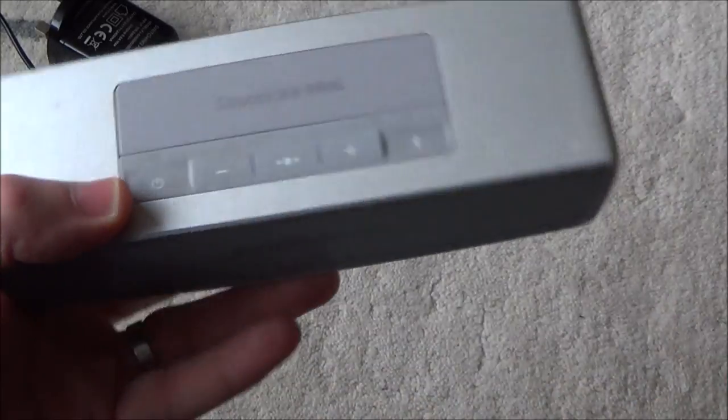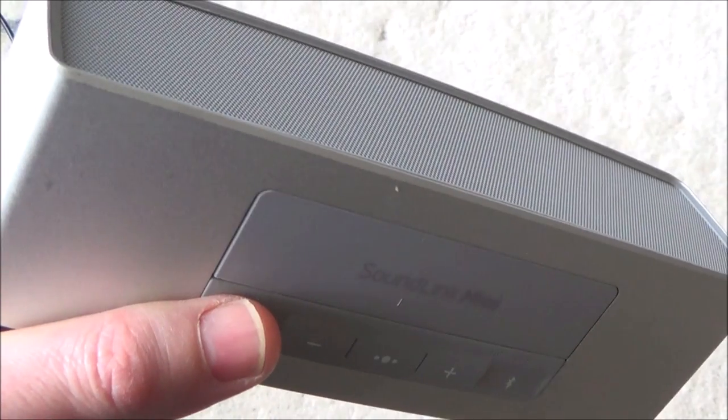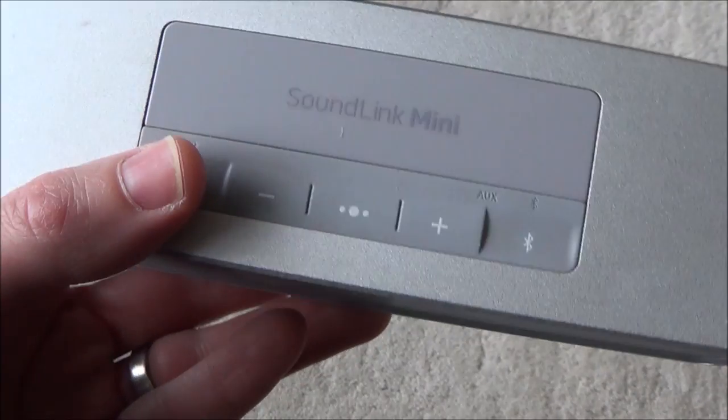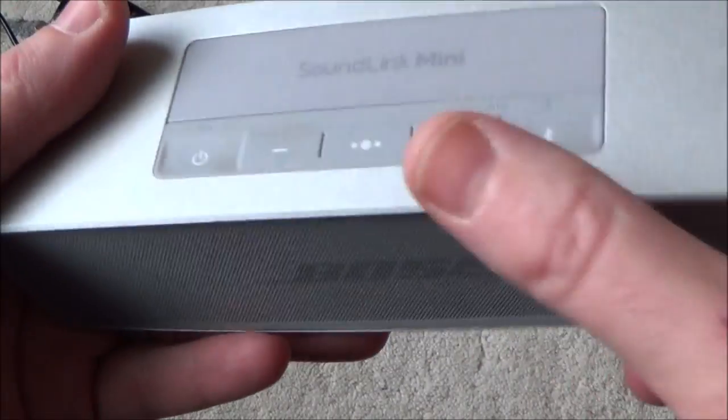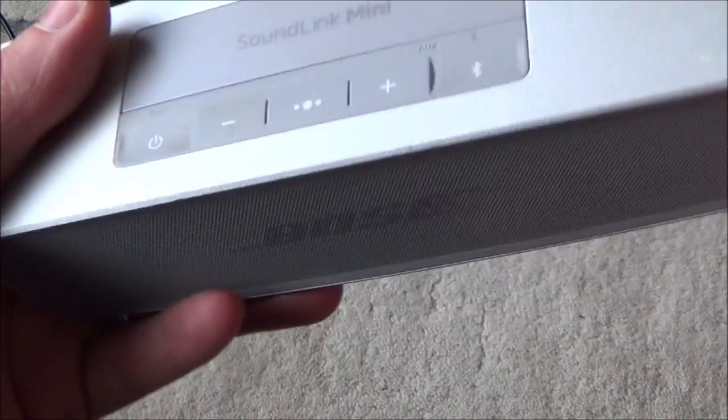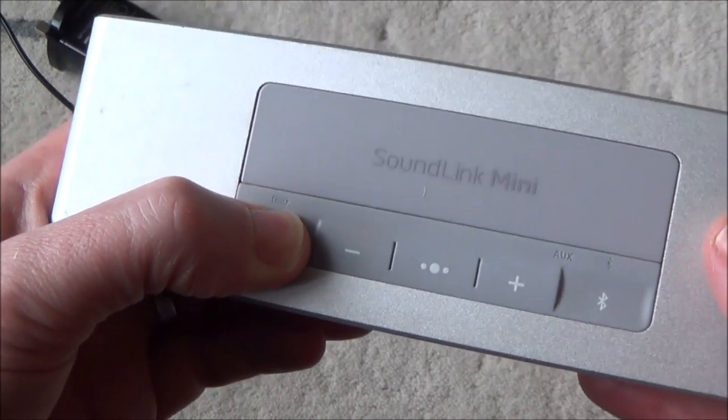So the problem with this one is when I unpacked it, it was absolutely filthy. So I haven't taken it apart or properly looked at it, but I did just put a damp cloth around it because there was just dust and dirt all over the thing. Still needs a good clean. I've just done it to make it nicer to work on. But when I turn it on, there's absolutely nothing happening.